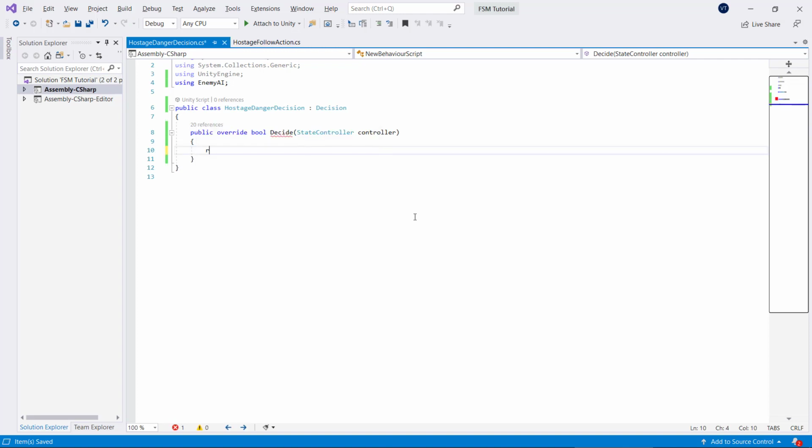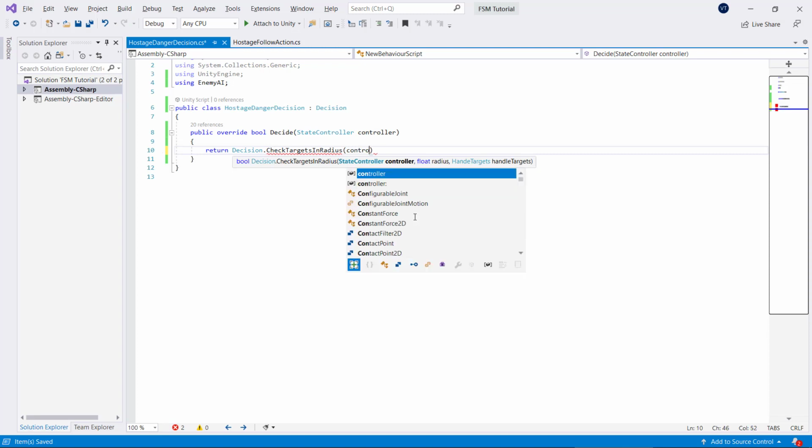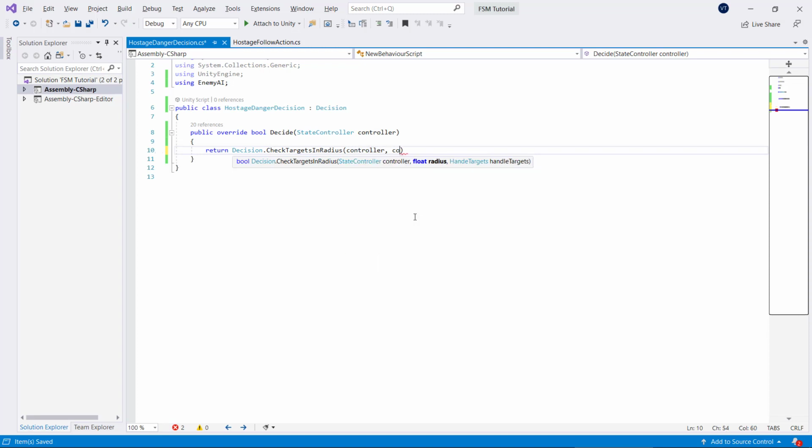To check for danger, we will use the hostage view sense. The decision base class provides a common function, named check targets in radius, that we can call for it. The needed parameters are the state controller, the radius to delimit the area, in this case the view radius. And the last one is a callback function that we will need to implement.